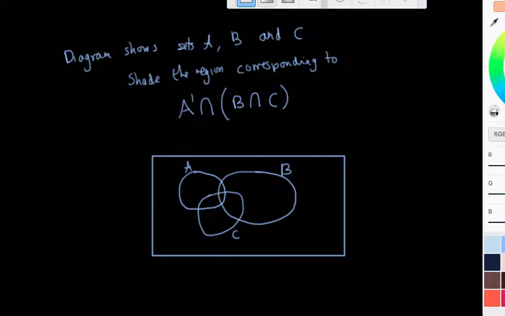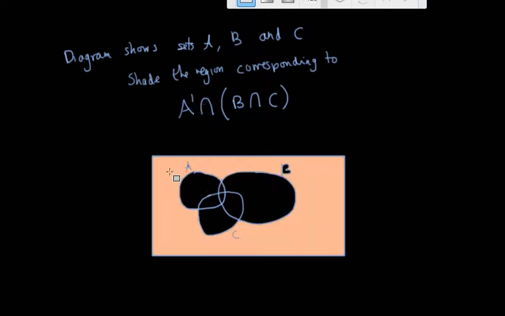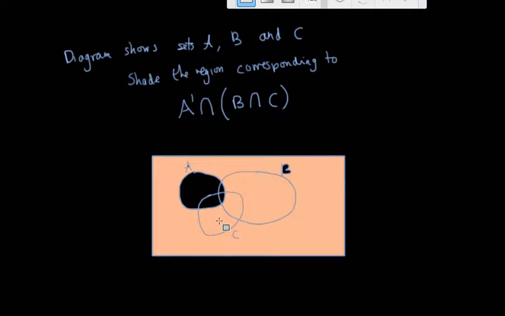So we want to firstly shade the complementary part of A. So that's everything that's not in A. So it's the background, and it's going to be what's in B, but not in the bit that overlaps, this bit here that's between B and C, and everything that's in C. So everything that's not in A gets shaded because it's A, the complementary set of A.